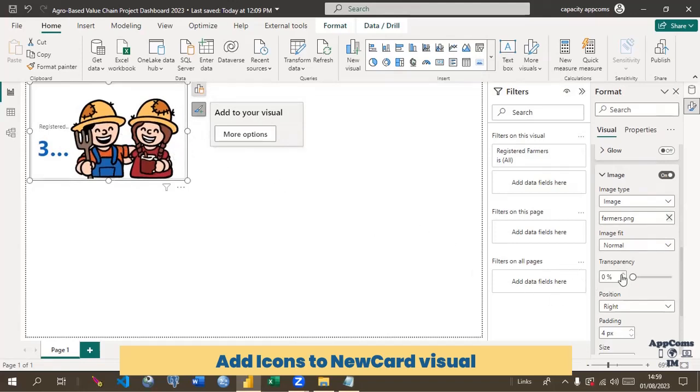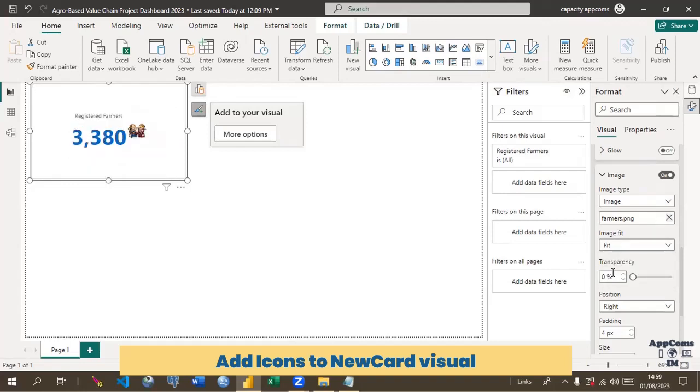All right, the next thing is to now format this icon. So under image fit, I'll change this so that it reads fit. All right, there. Or you can also transfer it to fill. Now in terms of the position, currently it's on the right.